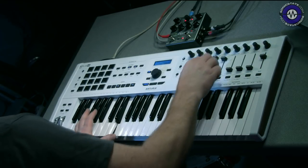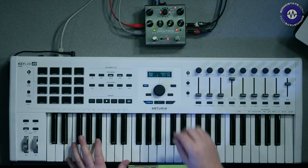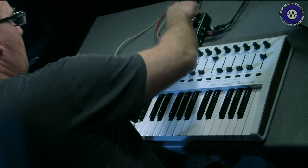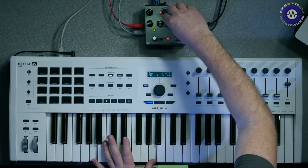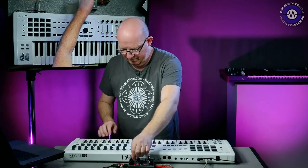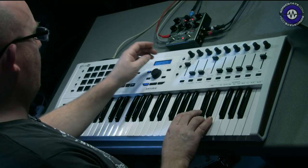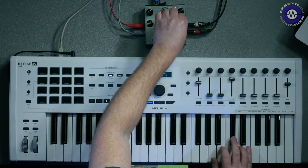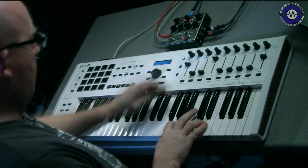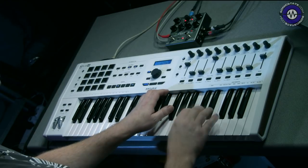So let's do a bit more. Let's try, I'll bring the soft. Get a bit of low in there. Let's take that down. So I've got a nice low drone. And then I can bring my Cocteau chord.